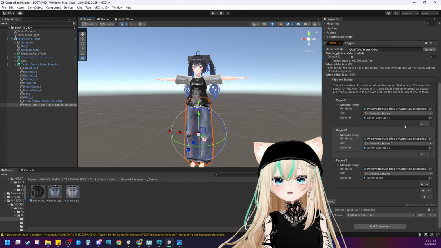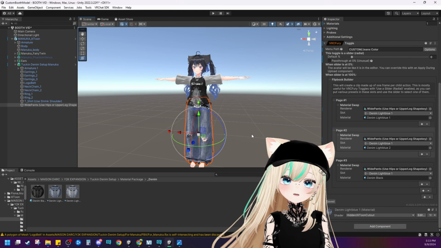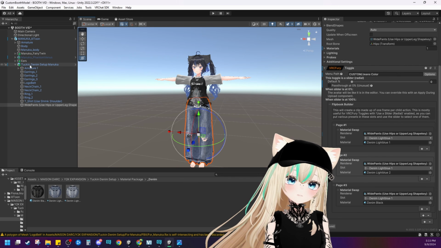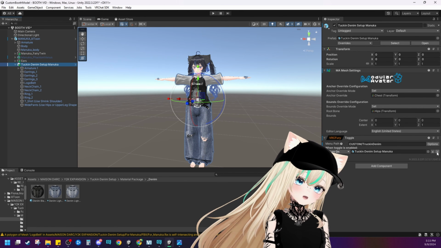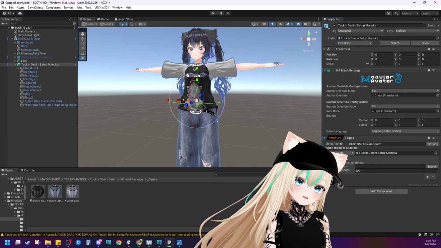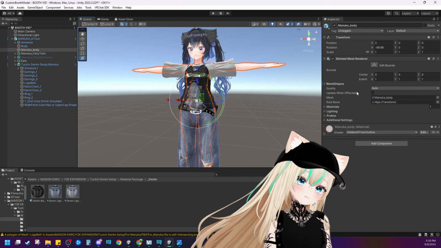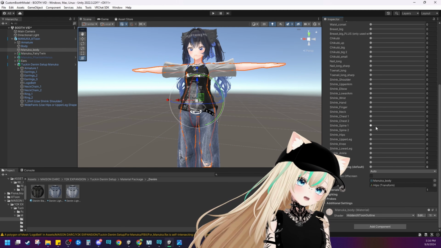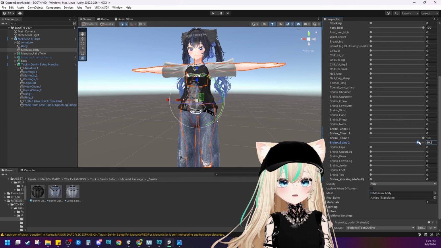Also with this plus sign, you can do a blend shape as well. So let's go ahead. I'll show you with the truck and denim setup. You can do a plus right here and then do blend shape. And then we can go ahead and delete, let's say, when we want this outfit on, we want the body to be deleted. Shrink spine 1, shrink spine 2.